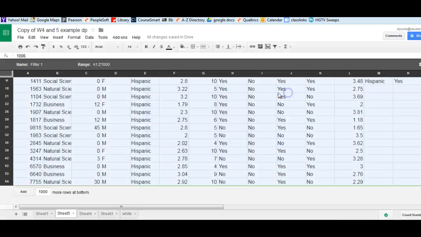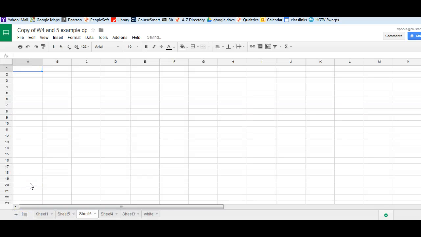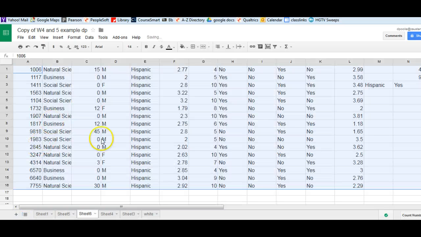Sorry, I keep forgetting that I need to use the keystroke. And this is where Excel is a lot better, because you don't have to keep pasting things into new spreadsheet files. It will actually show the counts for you at the bottom of each filter. But this one doesn't. So this one shows me that there are 16 no's.